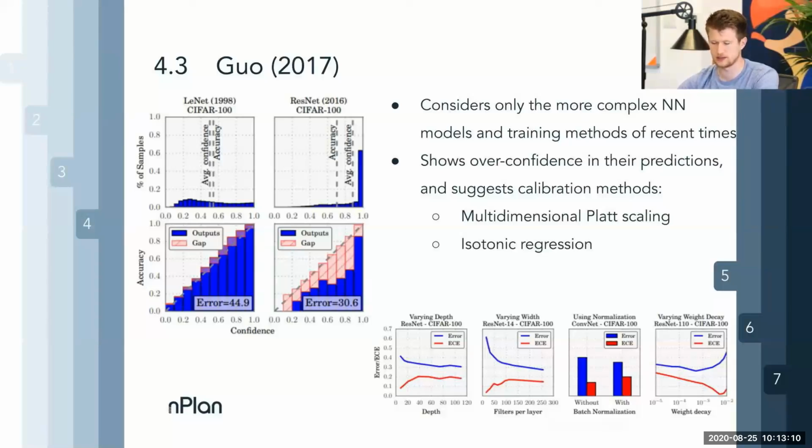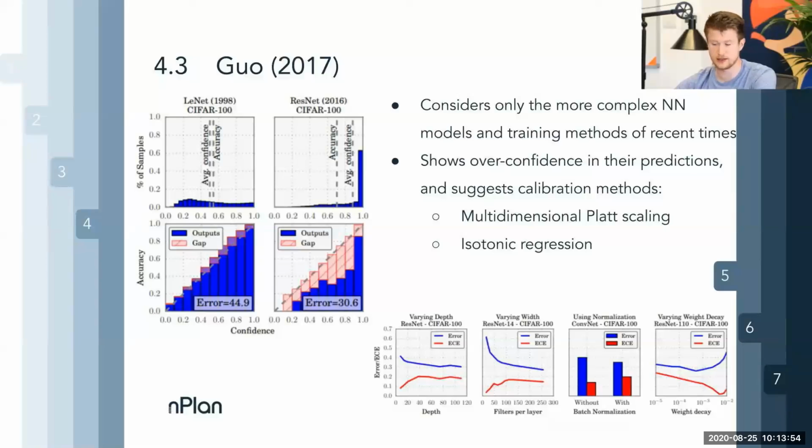So the second thing that I'd like to draw your eye to here as well is this plot down at the bottom. What this plot describes is how, by increasing certain complexity metrics about the network and using certain training tricks, we've actually cost ourselves in terms of ECE. So if we look at this first plot on the left, we're increasing depth as we move to the right-hand side of the diagram. And we can see that the error is steadily dropping, as we hope.